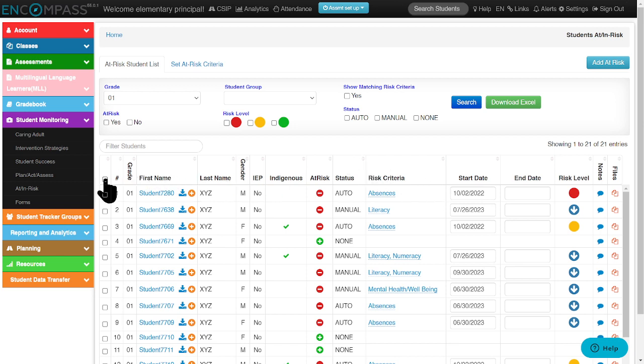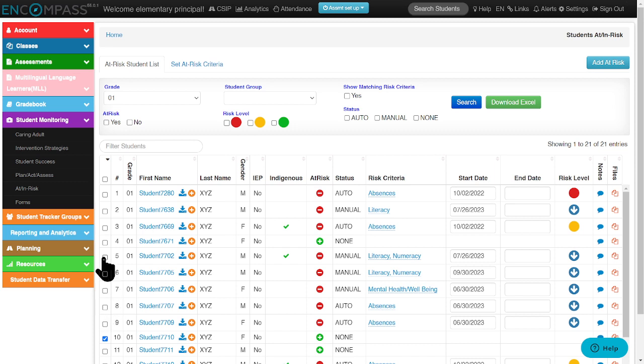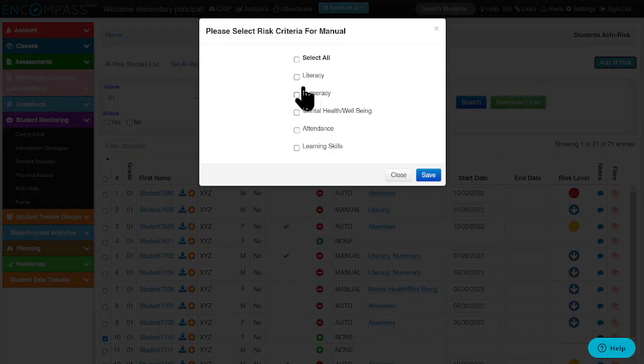You can either select the student tracking group if you're creating one, or you could use the radio button to select all students, or you could select specific students. So maybe this student number 10 might be a new student that I want to create a flag for. Simply check the student off. You can multi-select here, or again, select all, and simply click on Add at Risk. So the student would be deemed at risk based on numeracy. That might be the reason why I'm creating this flag. And I'm going to click Save.